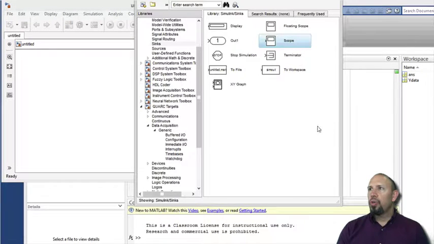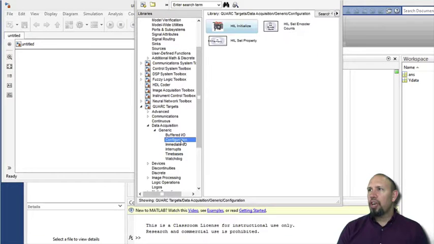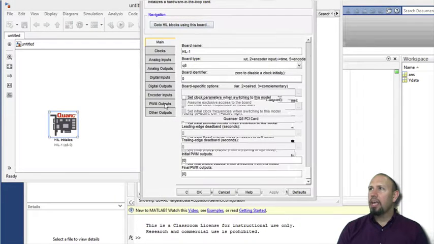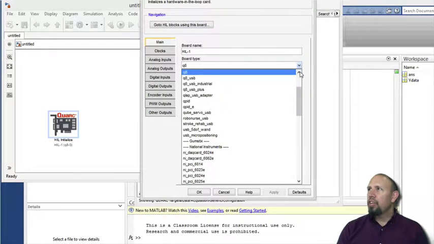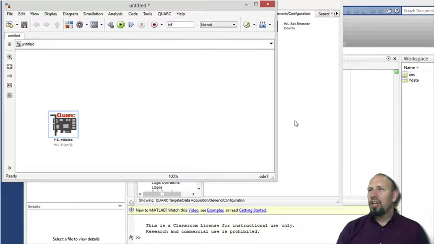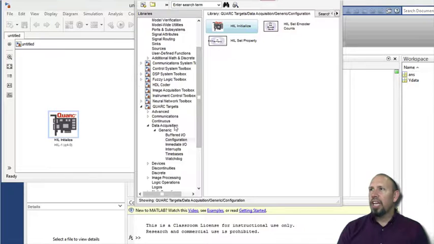Now I'm going to go to the QuaRC targets, data acquisition, generic configuration, and choose the HIL Initialize block. Double clicking on that brings up this menu, and notice that Q8 is the default. I choose Q4 and click OK. So that's the first thing I need to do.